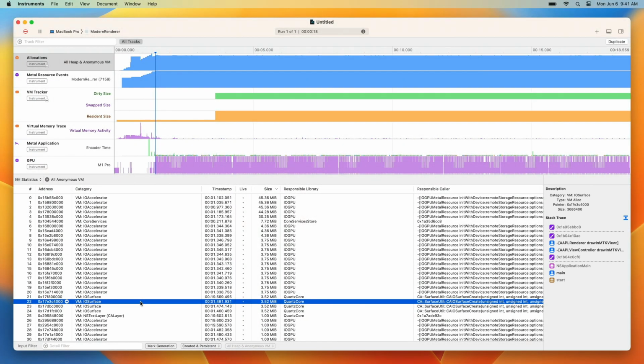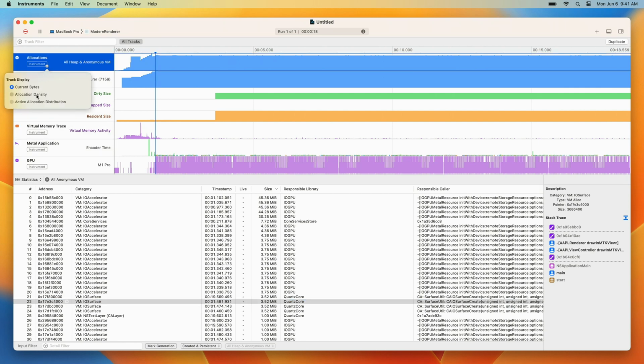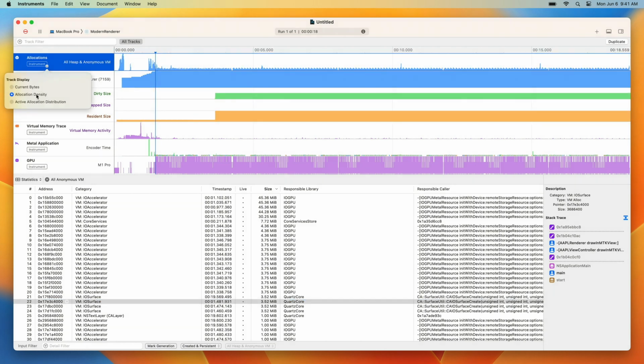The allocations instrument by default visualizes the allocation size. However, it also comes with alternative looks. You can click on the arrow button in the allocations track to customize the display mode to visualize allocation density. This will update the graph to show you the amount of allocations performed over time, and reveal spikes for memory allocations. These spikes may be sources of memory growth. So, the data shown in allocations is quite low level. To get a better understanding of the allocated Metal resources, let's move on to the Metal resource events.